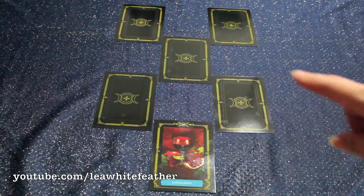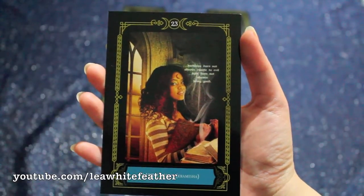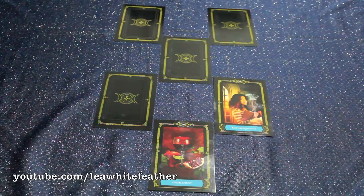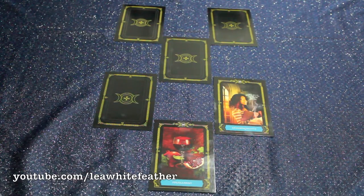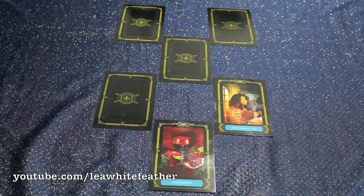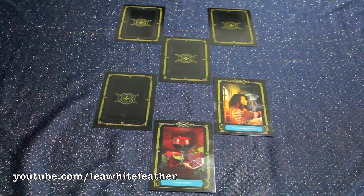Question number two — what are your strengths as a deck? — and here is Listening. I get the feeling this is saying that this deck is designed to have the kind of relationship with you where you feel that its responses to your questions are a result of there being a genuine, caring, and supportive connection. I feel that card decks, be they tarot or oracle, have a life of their own, and if we let them interact with us more fully we can see what personality each deck has. And this one apparently is a listener.